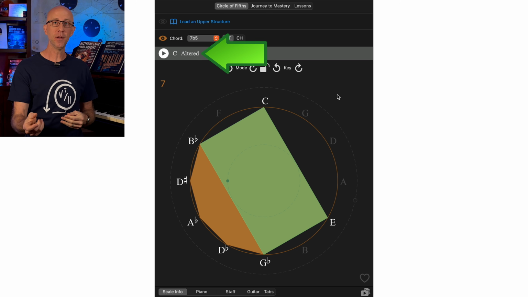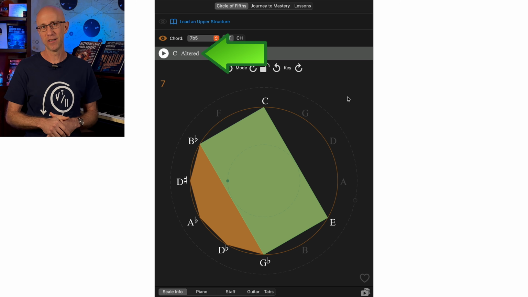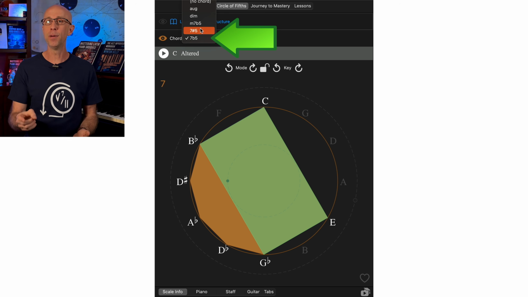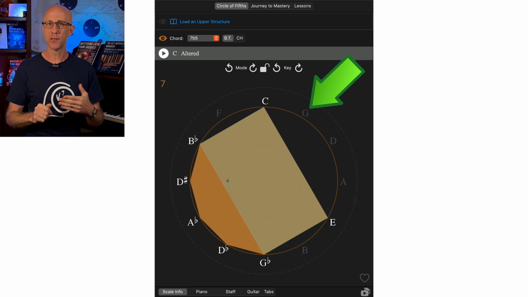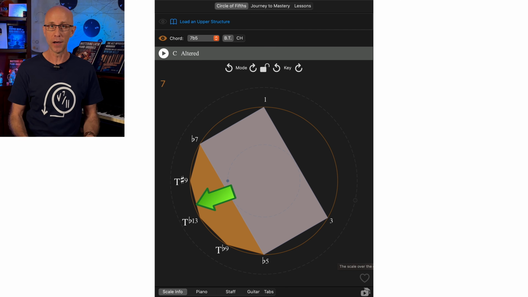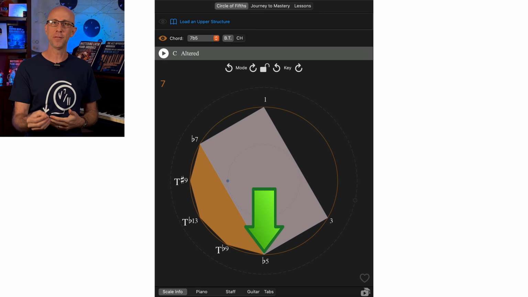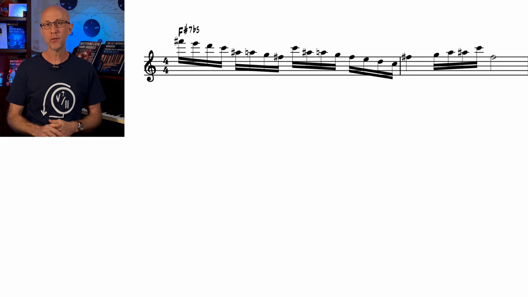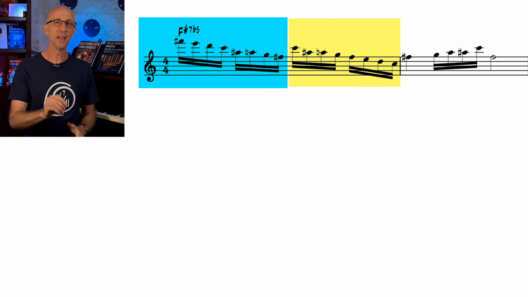To round out the concept, let's consider the opposite perspective, altered to Lydian flat 7. Notice that the altered scale doesn't pair with a regular dominant chord, but with a 7 flat 5 chord. There's no perfect fifth inside the altered scale. In fact, all the tensions are altered in this scale: flat 9, sharp 9, and flat 13. Not to mention the sharp 11, which is actually our flat 5 chord tone, since we're pairing the scale with a 7 flat 5 chord. So here's the exercise. Remember, we're playing F sharp altered and then C Lydian flat 7.